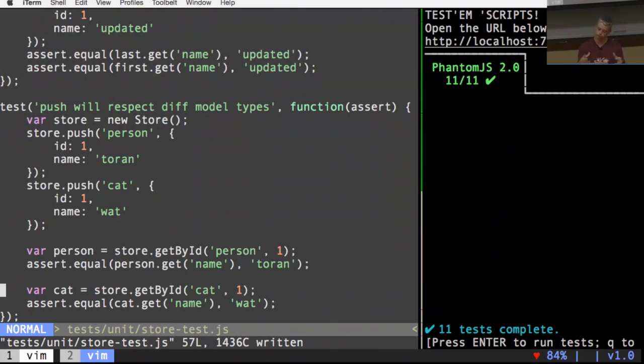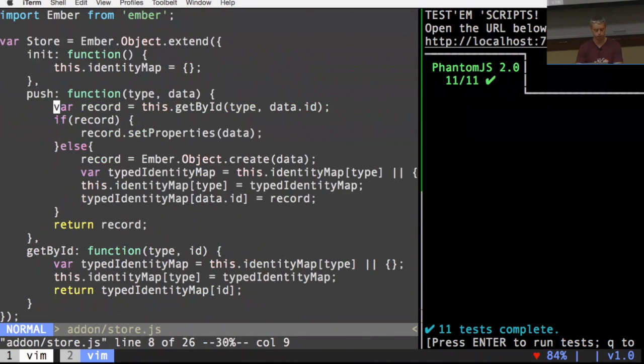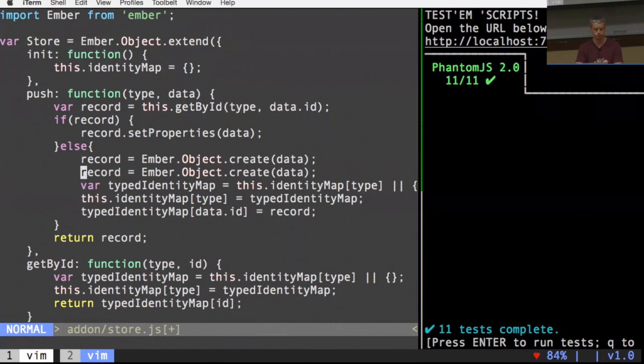One of the things that changes is, yeah, it's great that we have different types. But as you saw in the production code, or at least what I know, the record is actually one type. It's not a person. It's not a cat. It's really just an observable vanilla JavaScript object that goes by the name Ember object at this time. What I'd really like in here is something instead like this. So I'm going to comment this out just to show before and after. So I'd actually like to do something like person.create or cat.create.